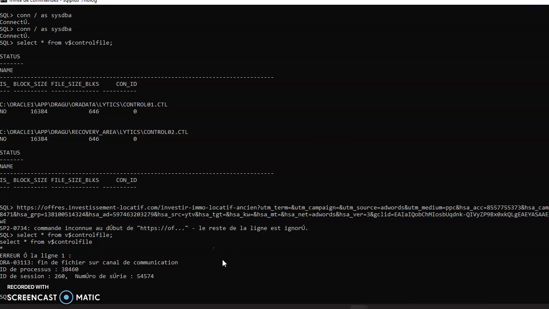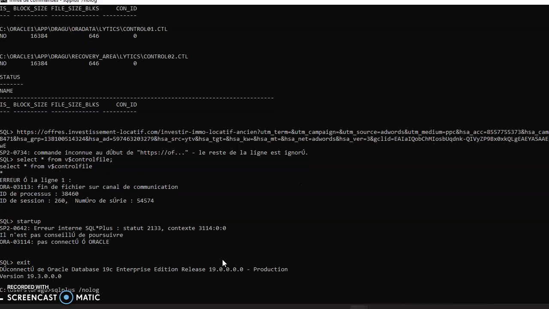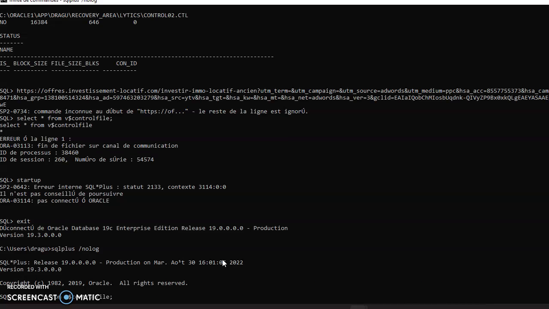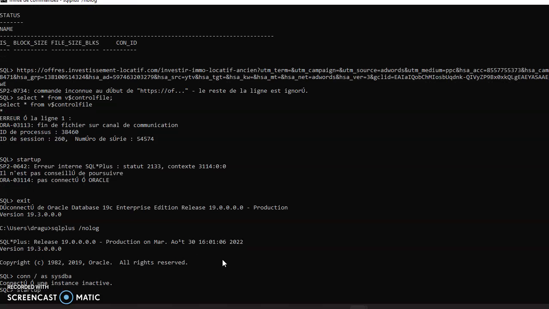Now, if I want to do startup, let's see what happens. Okay, I cannot do this. Maybe try again. But in fact, it won't work because I need to do restore and recover. Even if I lost only one control file, the control file is always a single point of failure. So it is trying to recover, but it won't be able to.